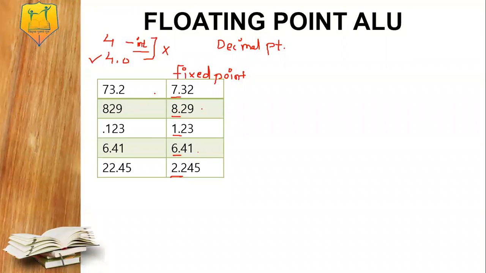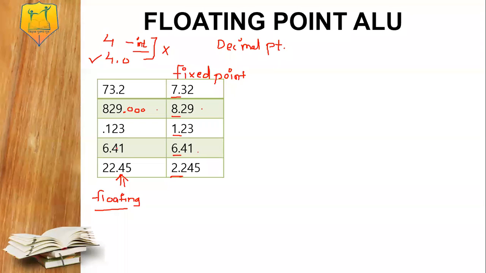Okay. And this is the fixed point number. And if I am talking about this first column, then it is known as floating point number. Why? Because it's a simple definition of floating point: the point which floats in between the digits. So see here, after two digits, there is a point. Now you are saying, ma'am, where is the point here? So guys, if you look at the integer form, I can say it is like 829.000 up to whatever it is. So this also becomes your floating point number.